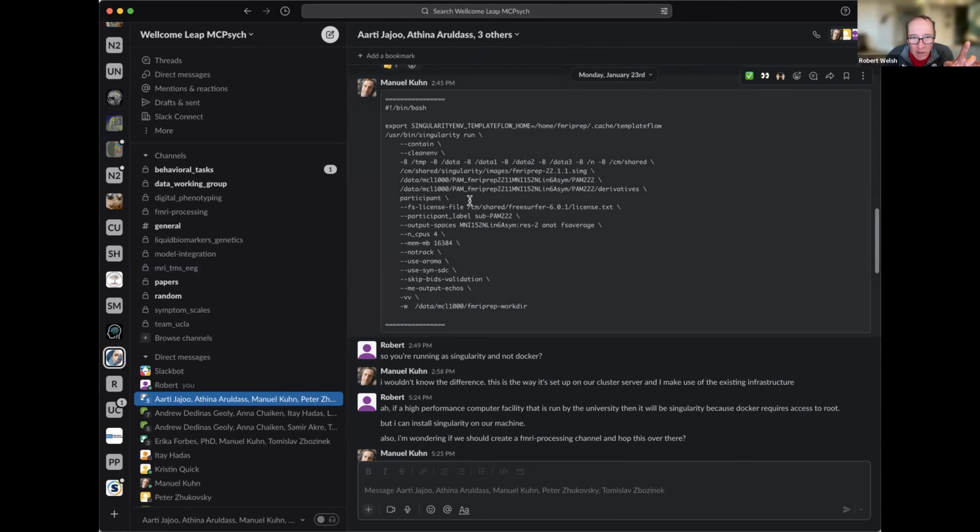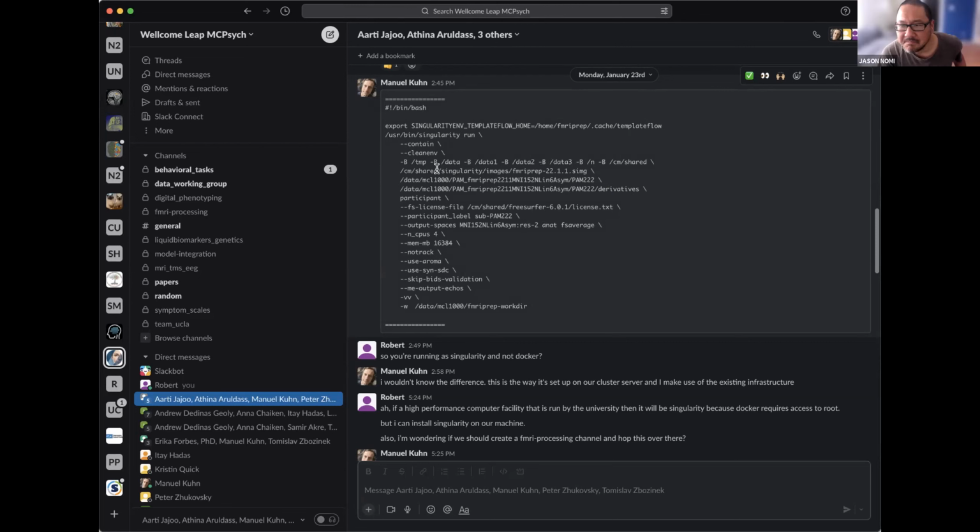The critical stuff is probably that they're invoking fMRIprep like this, where we just say singularity run, and then we point to the directory where fMRIprep is installed, because I could not get it to create it as a singularity image for some reason.